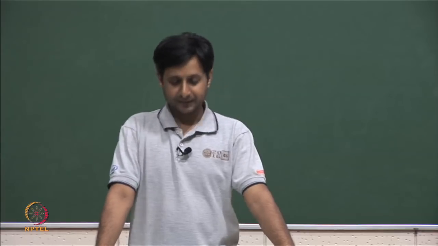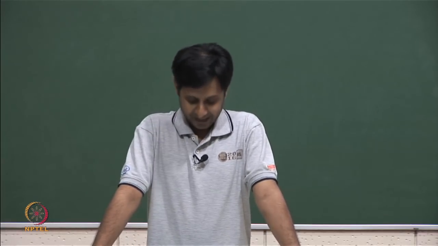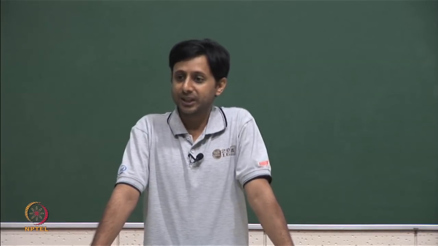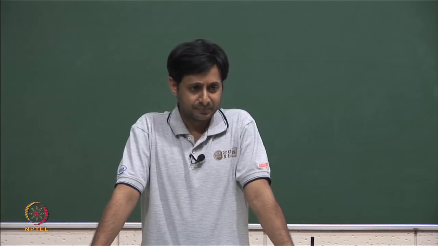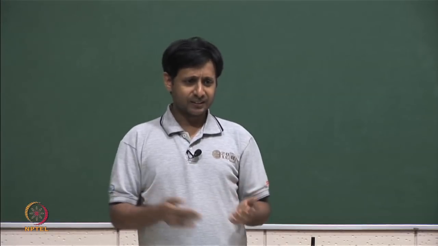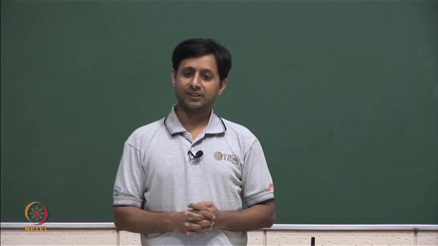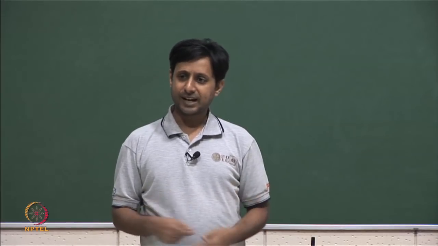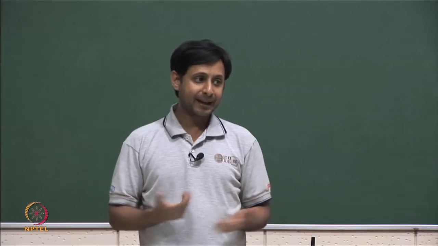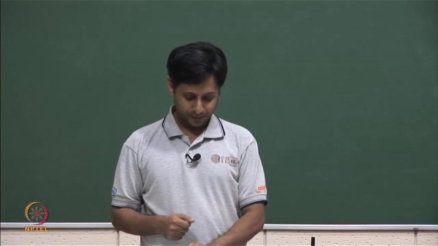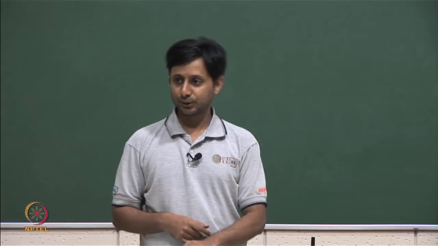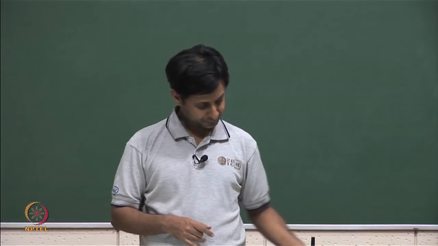Welcome back. This is Analog Electronic Circuits and today is lecture 23. We were discussing op amps and OTAs in the last class, so we are going to continue with the same, the op amps and the OTAs, and we are also going to look at how negative feedback is going to be used with these op amps and OTAs. That is pretty much the topic for today's lecture.